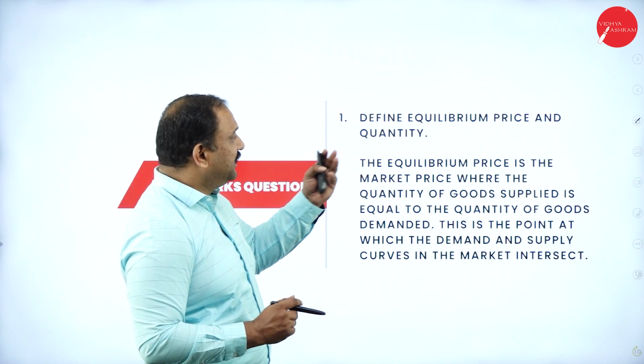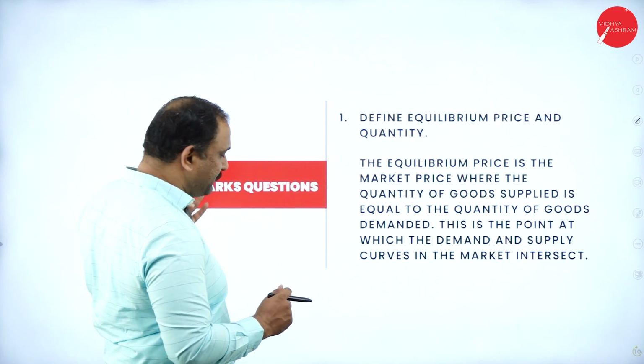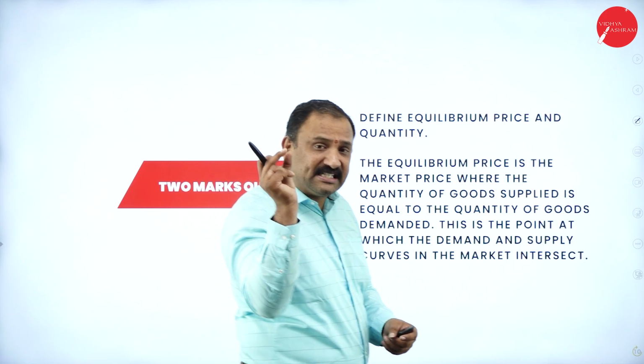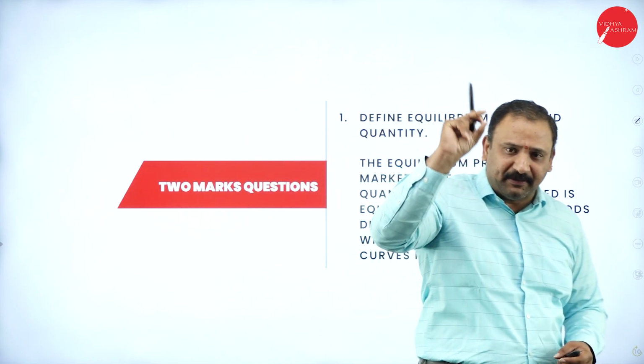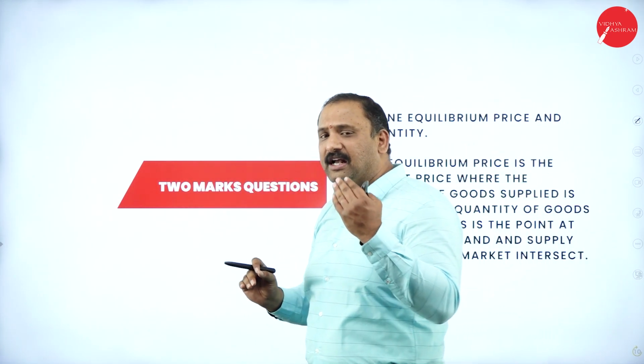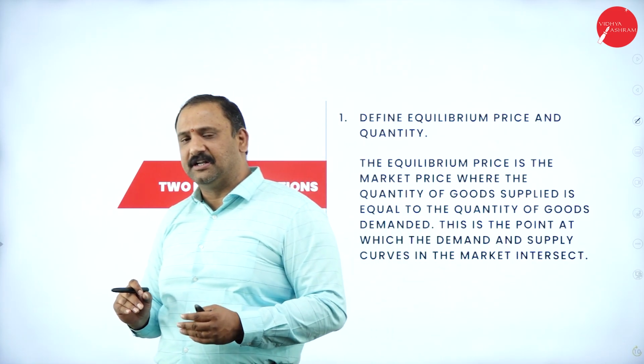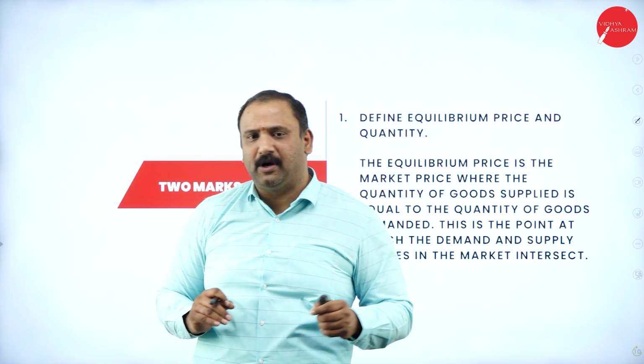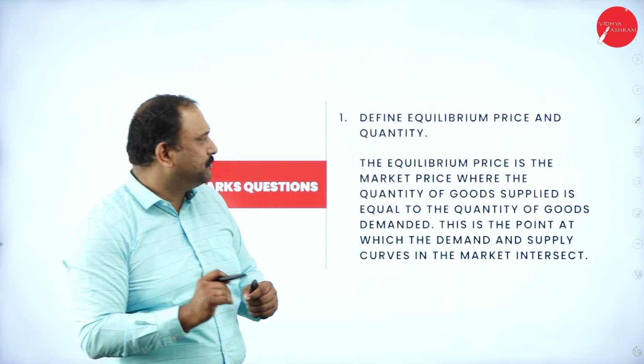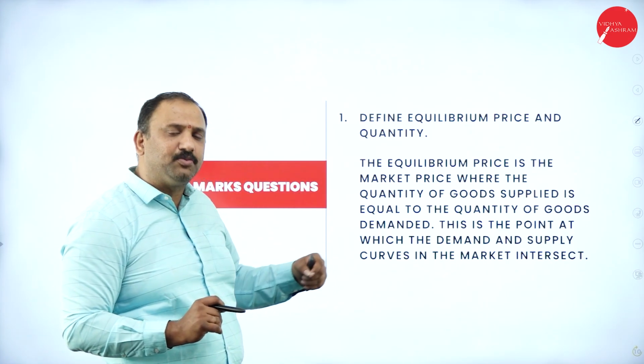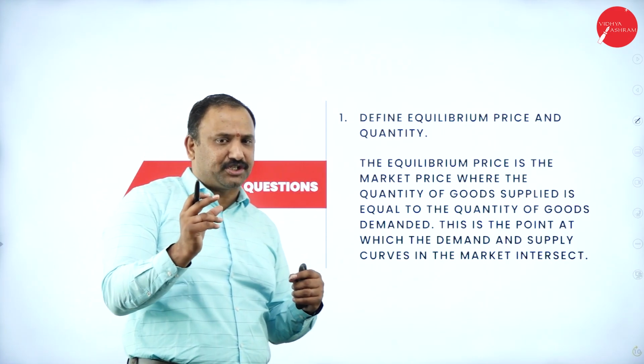Followed by the equilibrium price and quantity. Now, when we talk about the 2-mark question, the same question can be repeated. That's what I want to give you as a piece of advice here: whenever we are talking about economics, it's quite possible that there would be questions which would be repeated with an extension of marks.